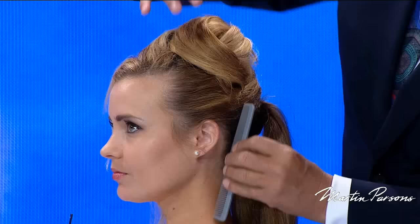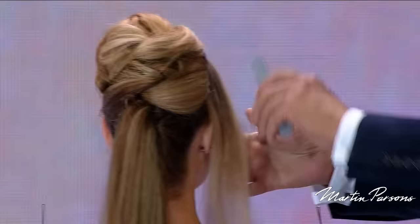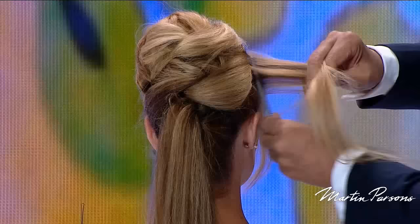So that's just two sections of hair. We'll take this front side section right here. Leave a little bit of foo-foo out there in the front. And take this section, and a 1, and a 2, and a 3, 4, 5, and a 6, and a 7, and an 8, 9, 10, 11, 12.